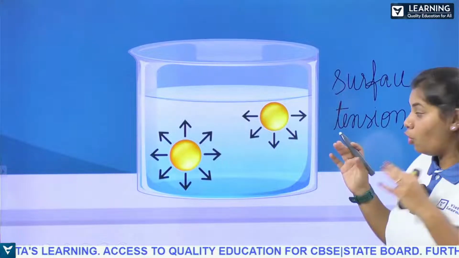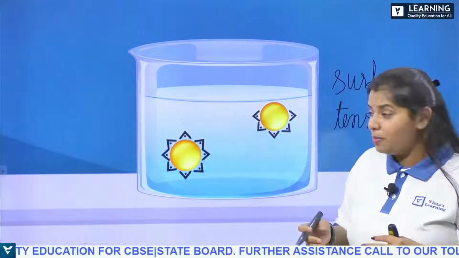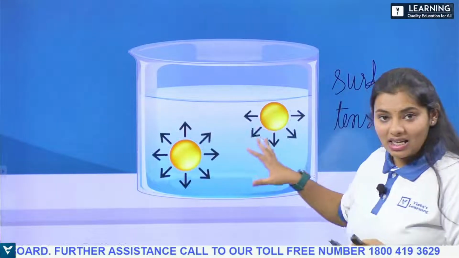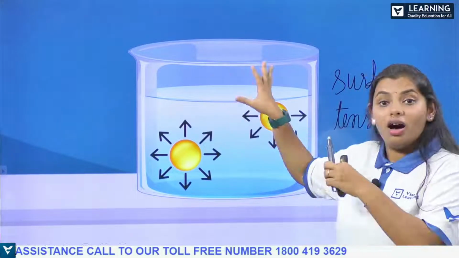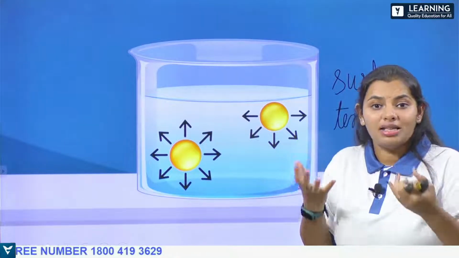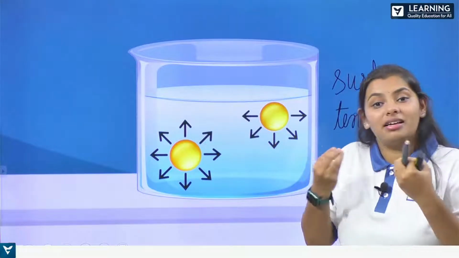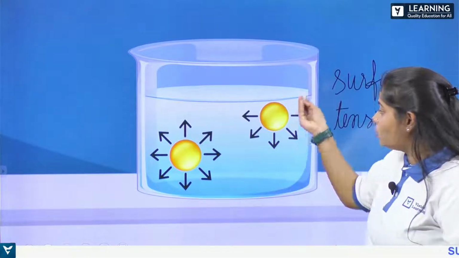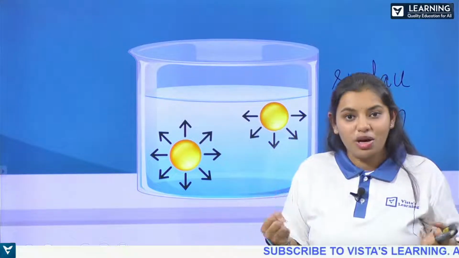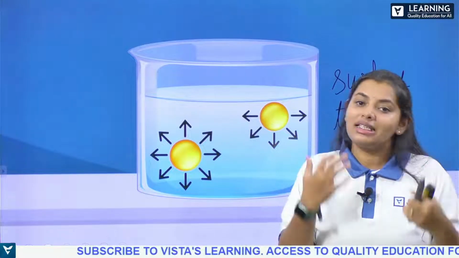Clear, students? I hope this diagram helped you understand why adsorption takes place and how it is seen in the bulk as well as on the surface. In the bulk, the molecules are very stable, with balanced attractive forces between them, whereas on the surface there are unbalanced attractive forces and it is highly unstable, so it is striving to become stable. Clear?